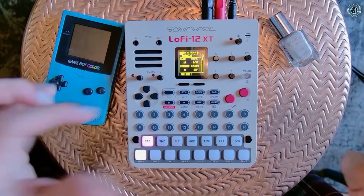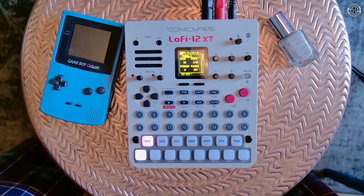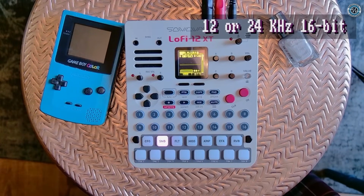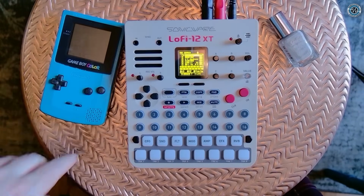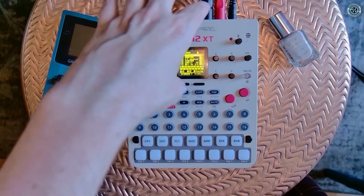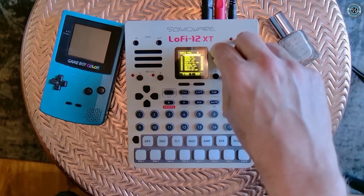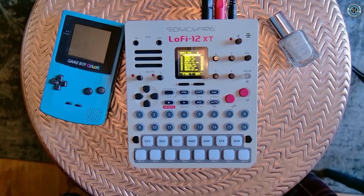I thought I'd show you the difference between a few different ways of importing the samples into the LoFi-12 XT. If you already have 12 kHz or 24 kHz WAV files and bung them on the memory card, you can just load them up, basically. If you go to browse, there's my Expander Beans folder. And there's the samples. They're the pre-converted 24 kHz samples I had lying around.